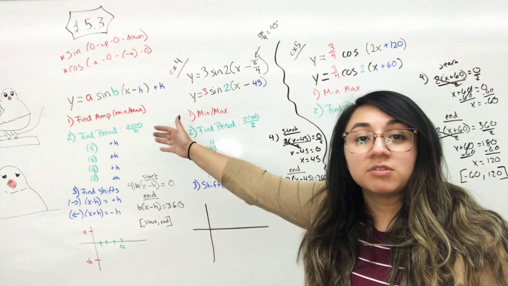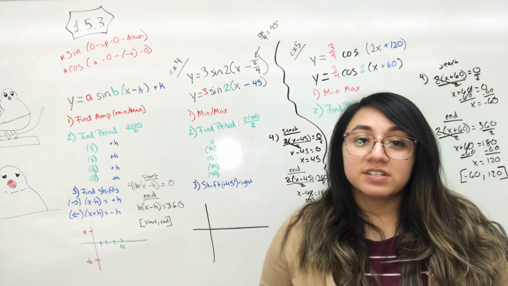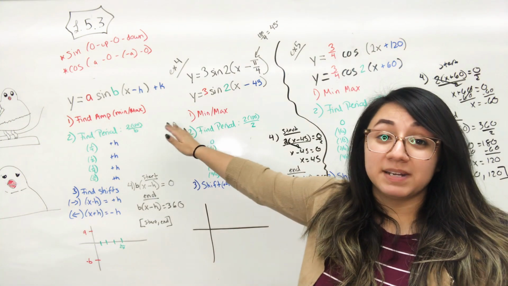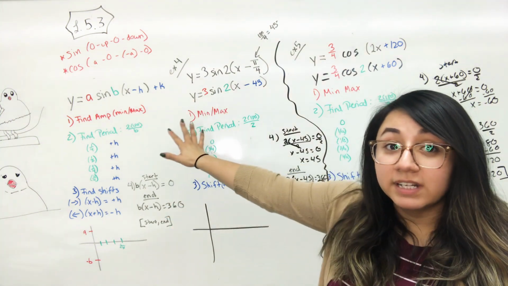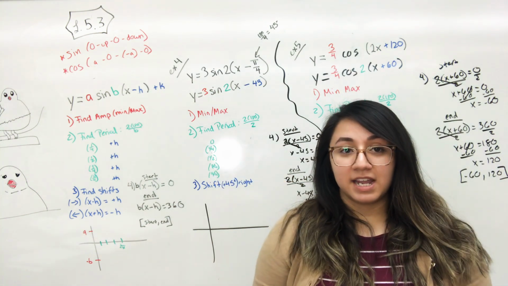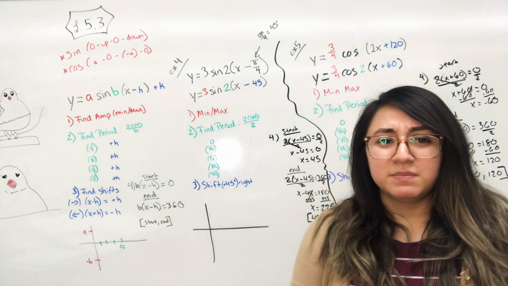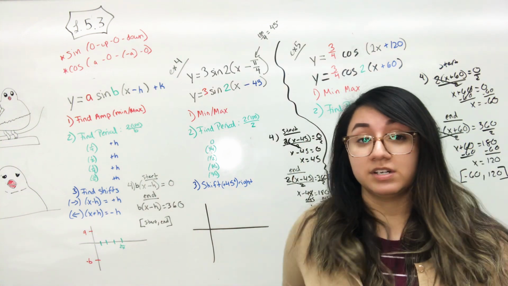These are the steps to graph all of these sines and cosines. Again, if you don't understand, always try to take it one step at a time. I have everything labeled for you. I have everything color coordinated so we can go a step at a time. We're going to be doing this for today and the next lesson, for 2 days, so you guys can have a better understanding of it.